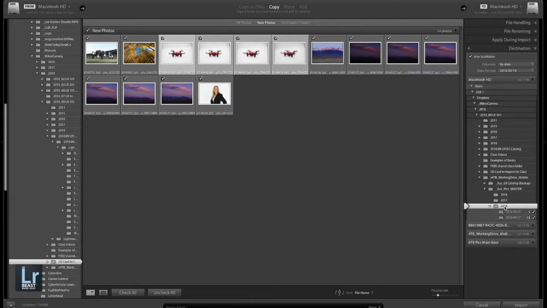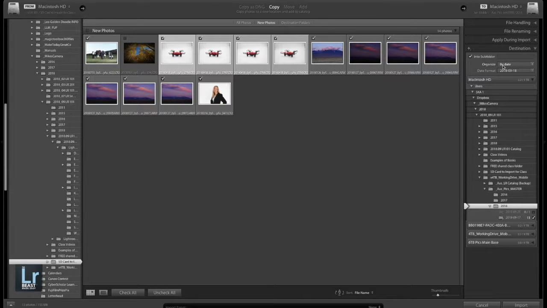I usually click on the year, and then you can see it's going to add different folders from when the files were taken. I have this checked into a subfolder, and it is by date, and here's the format. Later on you can come in and rename this, but it shows it's going to import 13 images here, 1 image there. I'm not going to import that 2015, and you can see it unticked that one right there. It's just going to put that right there. There's 13 files right there.